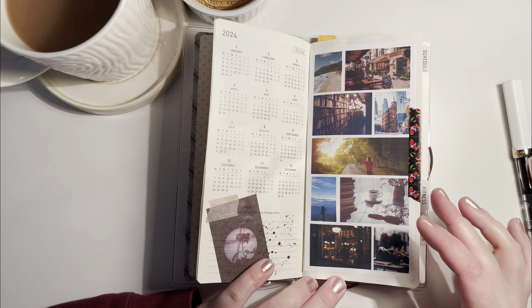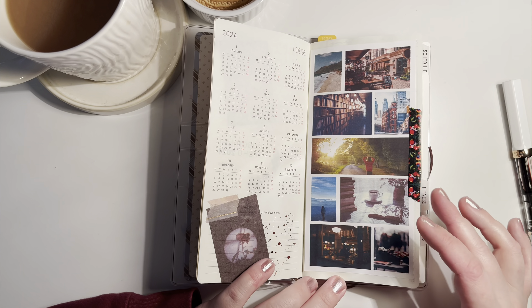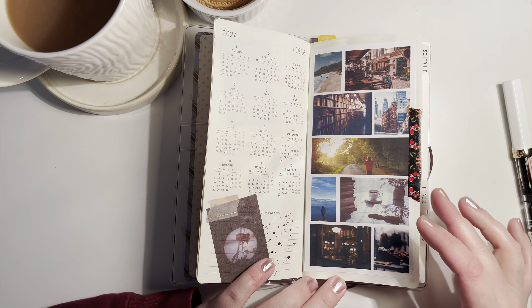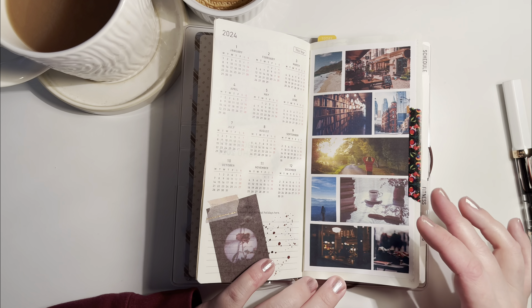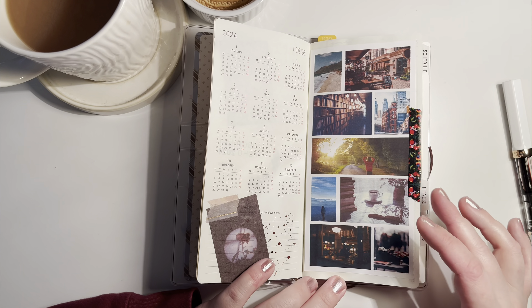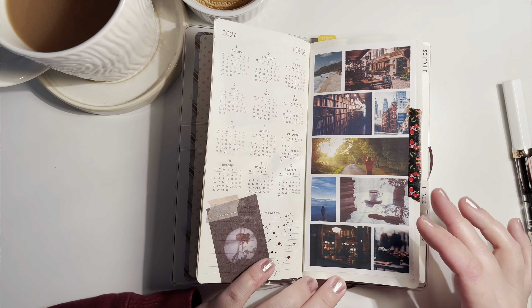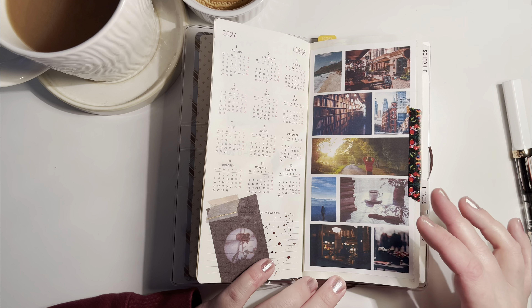And then we start into my monthlies — just January. I have trackers down here and not a lot of dates filled in currently; I tend to backfill them from the weeks. I really don't use my calendar all that much — I prefer to put calendar dates into Google Calendar because I've been using it for a long time and that's just what works for me. I backfill this so that when I go to do a memory spread in my Hobonichi Techo, it's easier for me to find. I'd rather have it in paper form for looking back, but during the year I'm not really looking at the paper calendar.